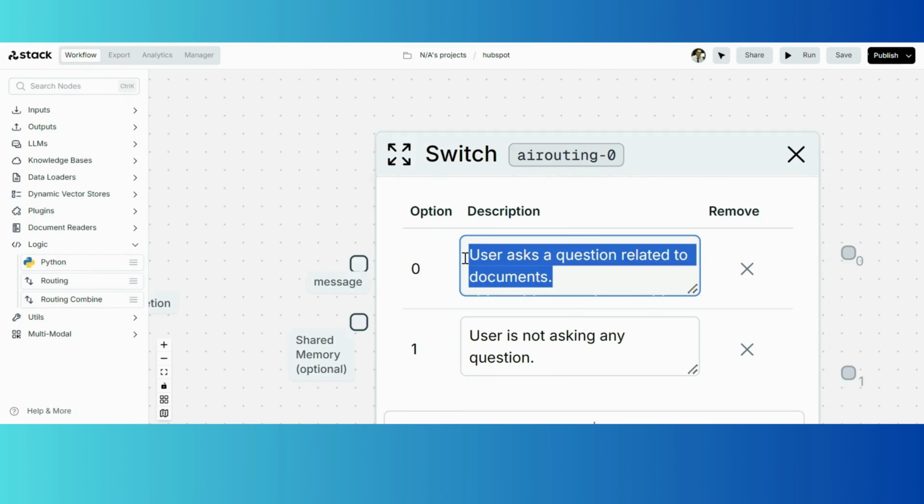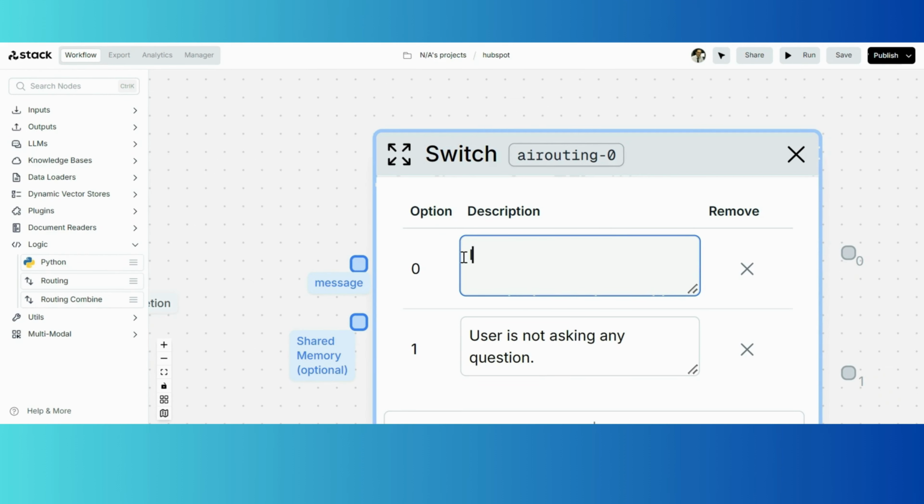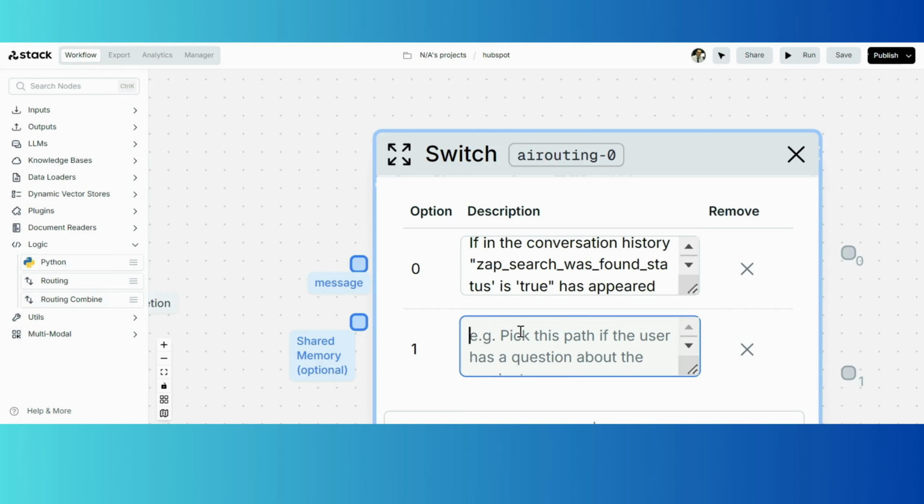In the description for option 0, I say if in the conversation history has appeared, just that would be enough. And then for this one, let's just type else.